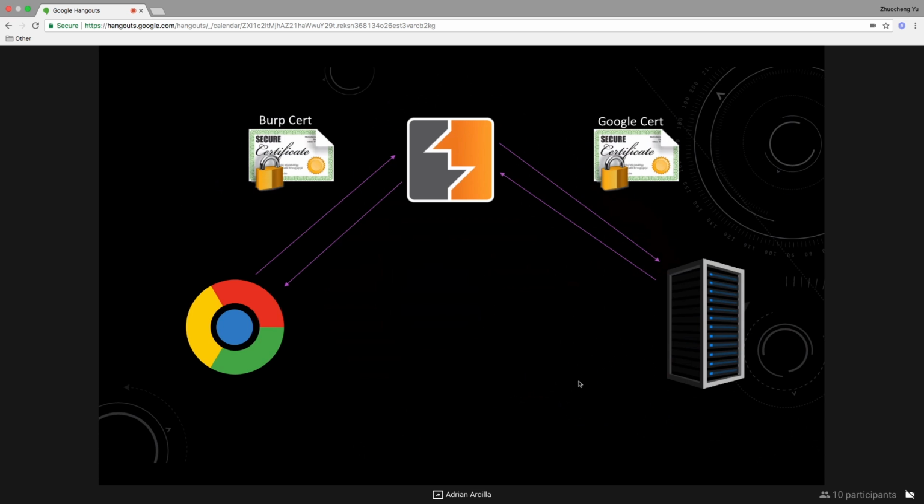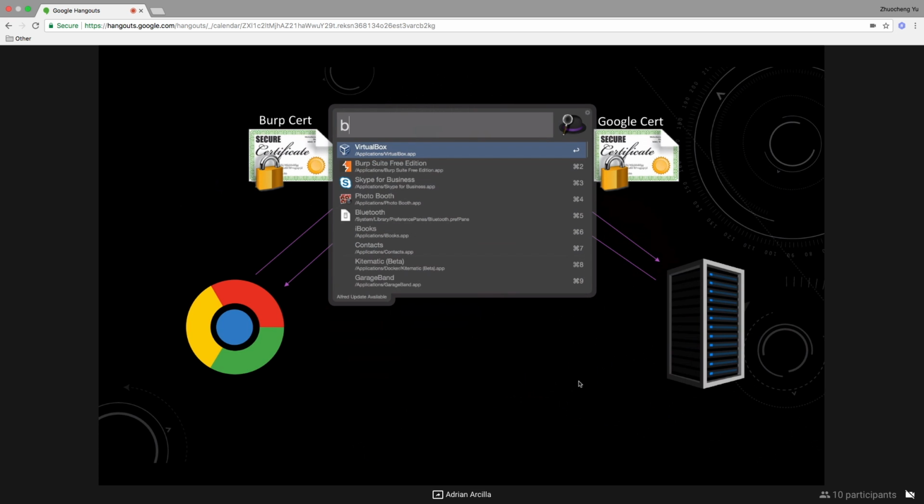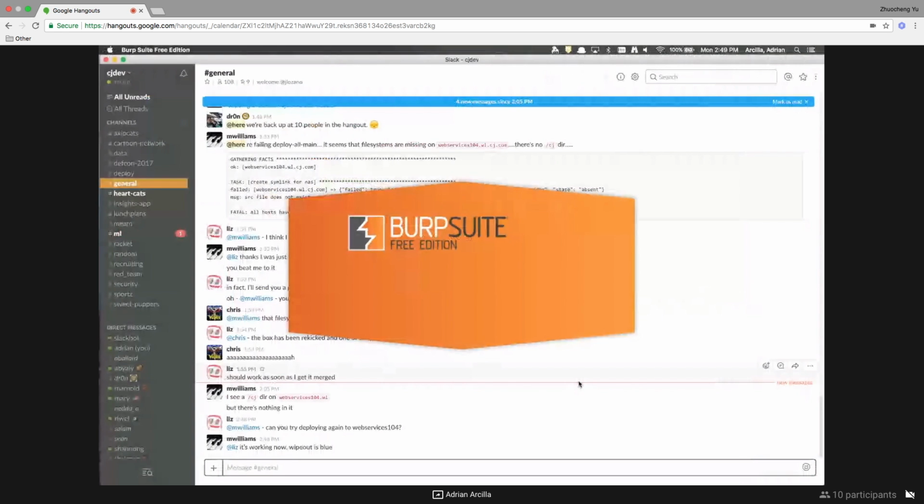So we're also going to be needing some certs here. So from portswigger.net, you're going to want to download this Burp certificate. So the way it works is all the traffic that you're going to be sending, you're going to be encrypting it using that Burp certificate. And in the middle, Burp Suite's going to be able to unencrypt that, kind of see the packet, and then re-encrypt it with the cert from the server. And so that's how you set up the basic man in the middle. So just trying to zoom through this because I want to make sure I have enough time for everything. Here is Burp Suite. Fire it up.